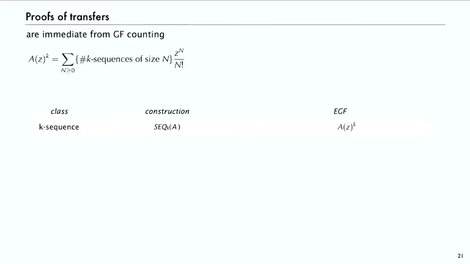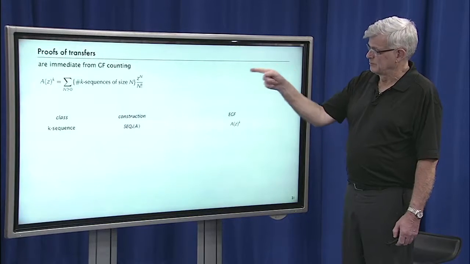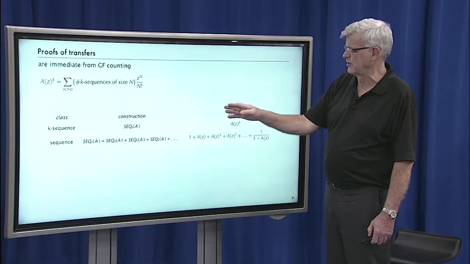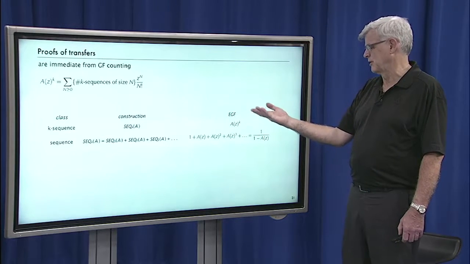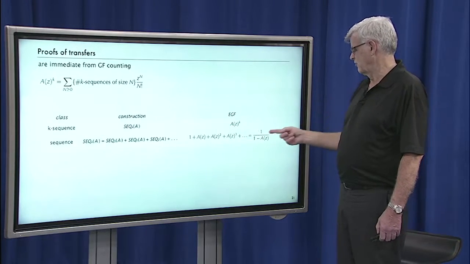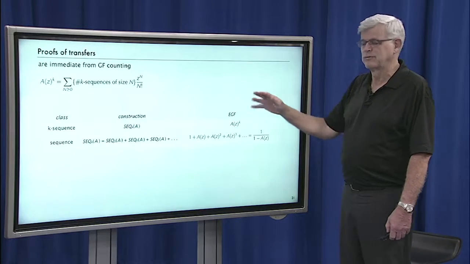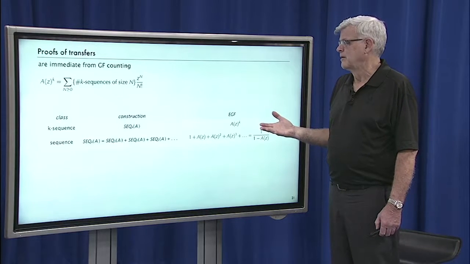From just extending the product operation, the generating function for taking a sequence of k items from an object is A of z to the kth power. So that's just the product operation k times. But if you take a sequence of any length, then you're going to have a sequence of size 0 plus 1 plus 2 and so forth. And so that's just 1 over 1 minus A of z. So that all directly follows simply from the product operation.